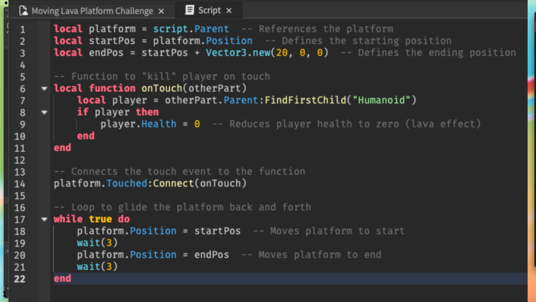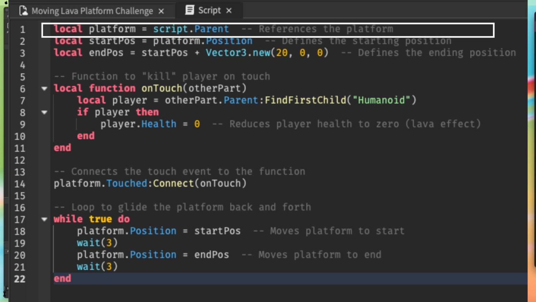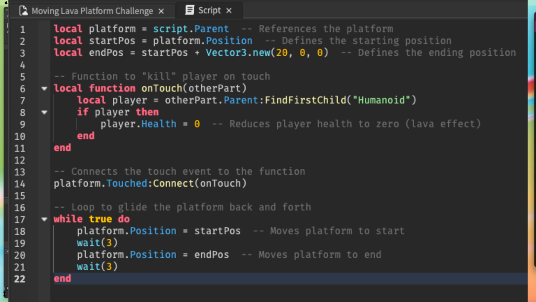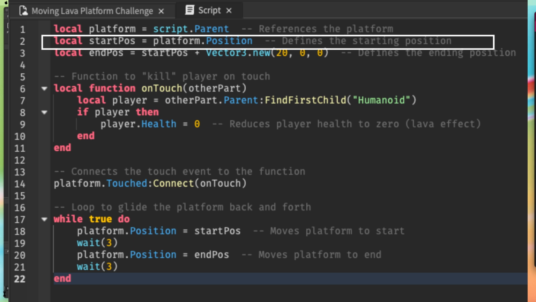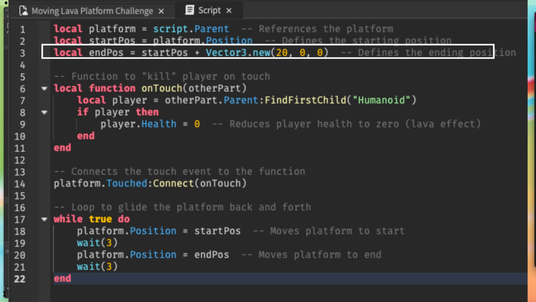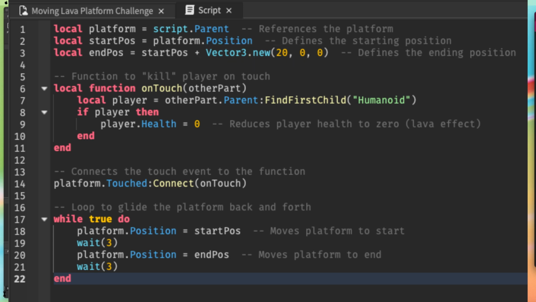Again, start with a basic platform. Open up your Roblox Studio, and then you can adjust the size and the shape of what you're going to have your lava block be. Again, you want to anchor the platform to make sure it doesn't fall out of position, and then we're going to add the script. Our first line, of course, is referencing the platform object. Then we're going to have the start position, and then our end position. So this is where we're adding that extra coding to have the platform disappear and reappear.